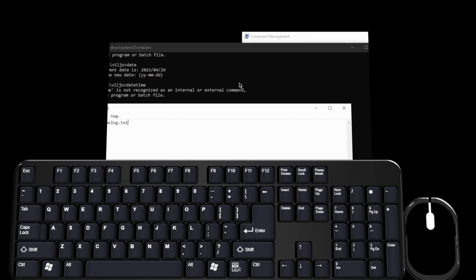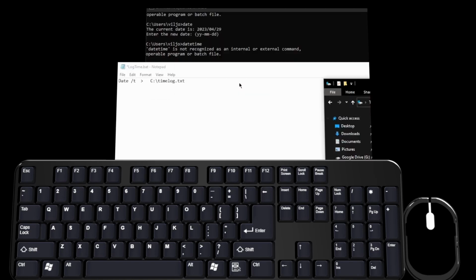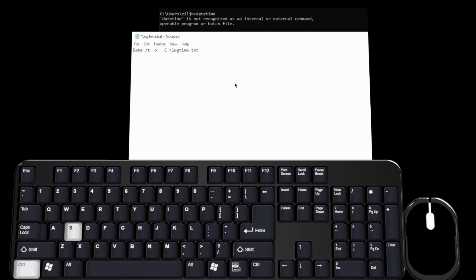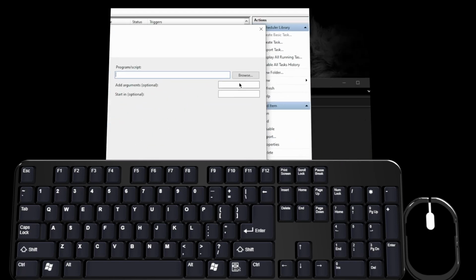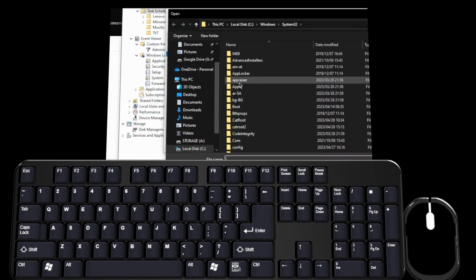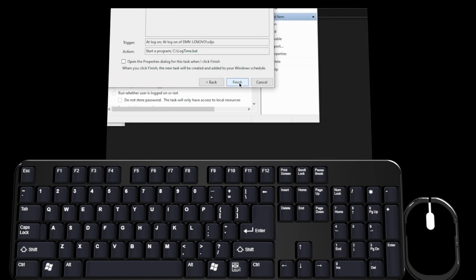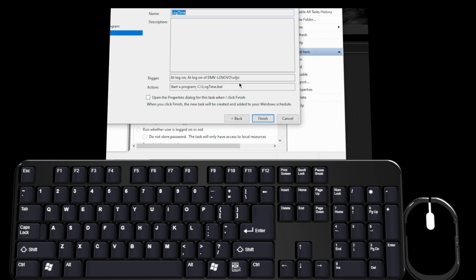I can't remember that file name now. Log time. Right? That's our program. Save. We go here and we specify the program to run, and that should be log time. Next, and that will run every time we log in.